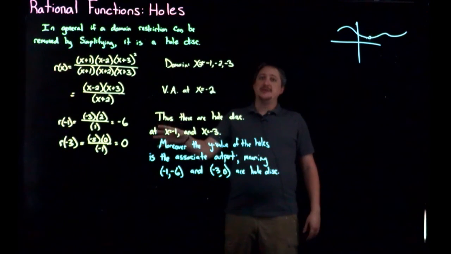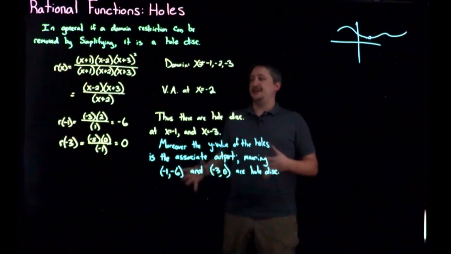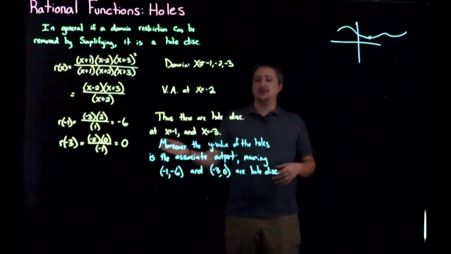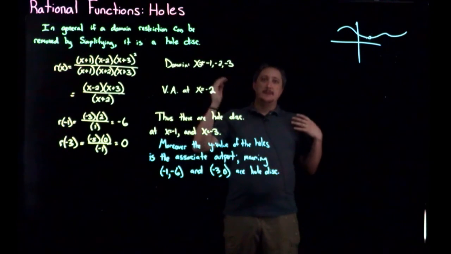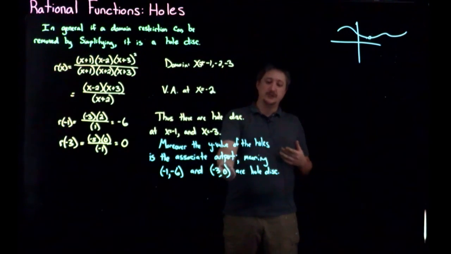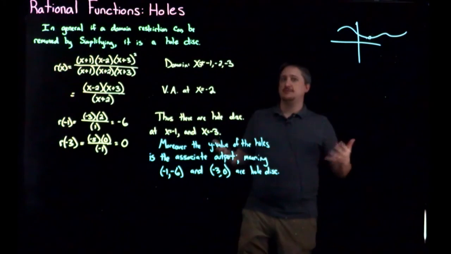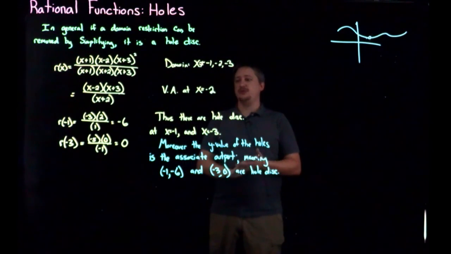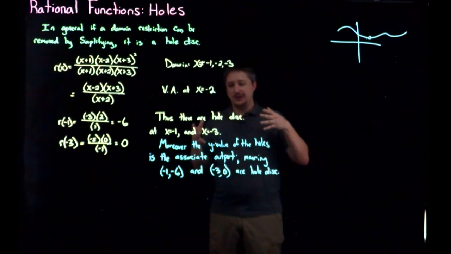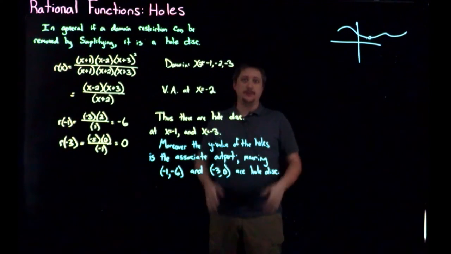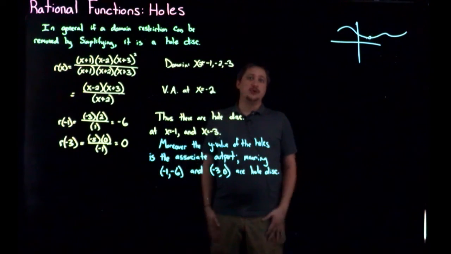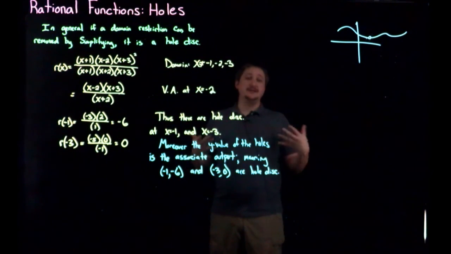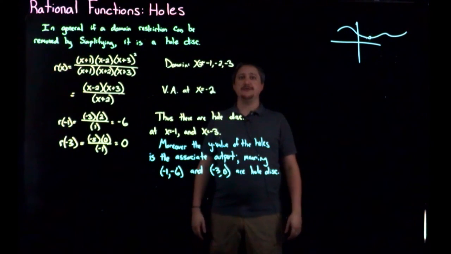For holes though, if the bottom is not zero anymore, then that's definitely going to be a hole regardless of what the y value is. But the y value is important because that tells you the y value of the hole. And that's what it's going to be, you know, it's usually what we actually want when it comes to hole discontinuities is the actual full point, the x and y value, okay? So that is hole discontinuities and thus classifying discontinuities of rational functions.